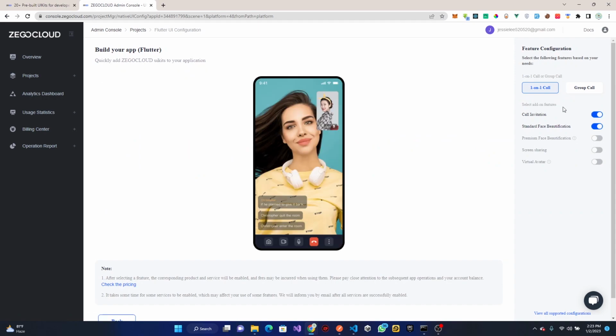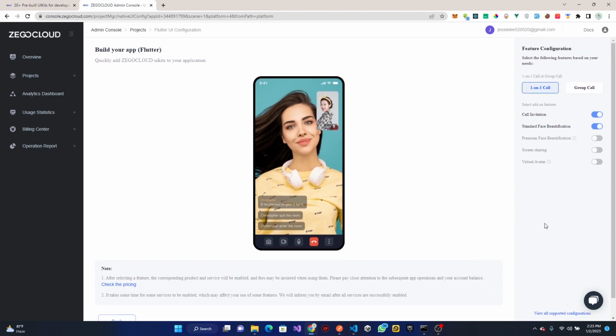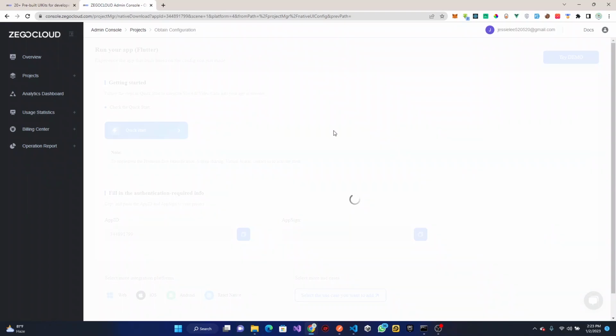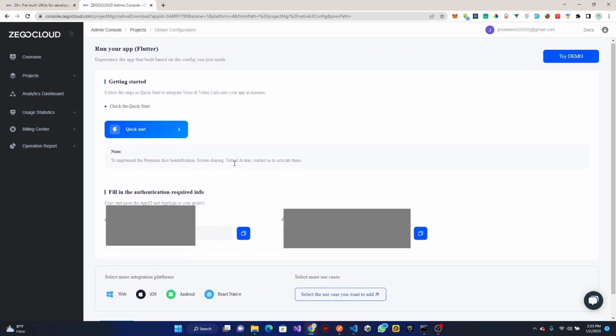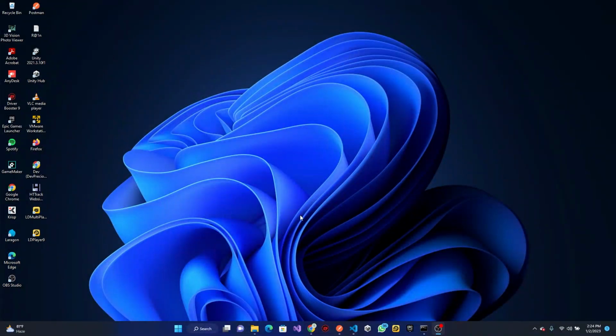They want to have call invitation, standard beautification, and so we don't want group, we just want one-on-one call. And we should be good to go. Click on start, save and start to integrate, and this should load everything up, and we have our app ID here and our app sign here. Beautiful.